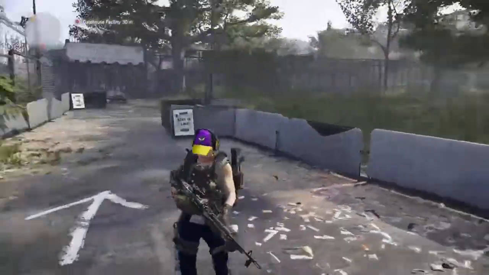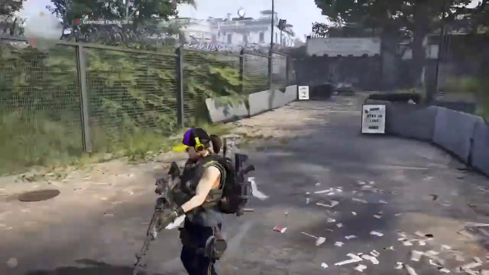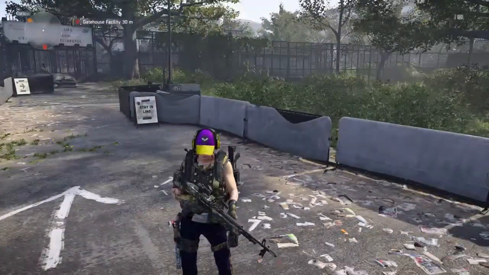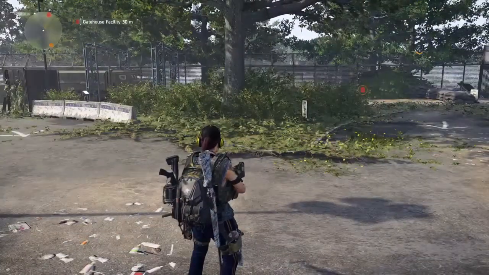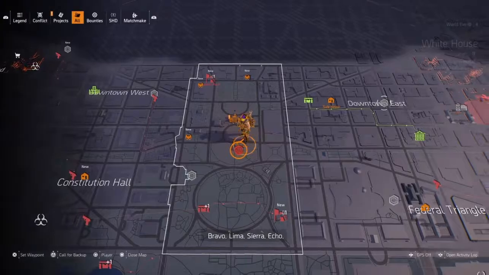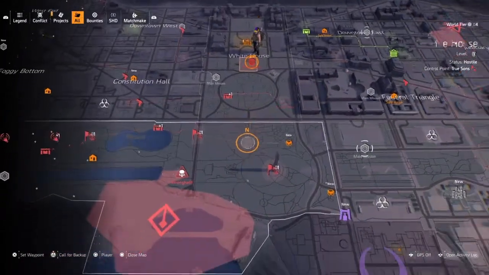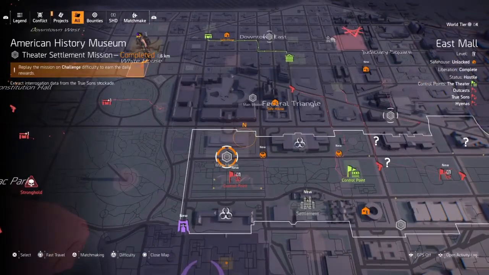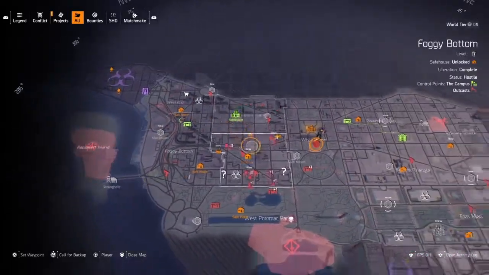So the last video, we just completed the main story mission, everything in world tier 1, the first world. We completed all the missions, and then we had a long journey. I'm currently in world tier 4, which you can see at the top right side of my screen. I'll tell you how you get there in detail.